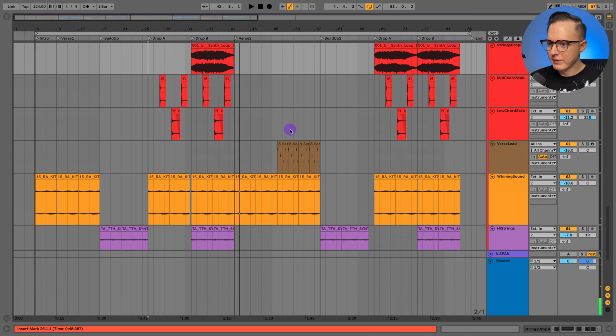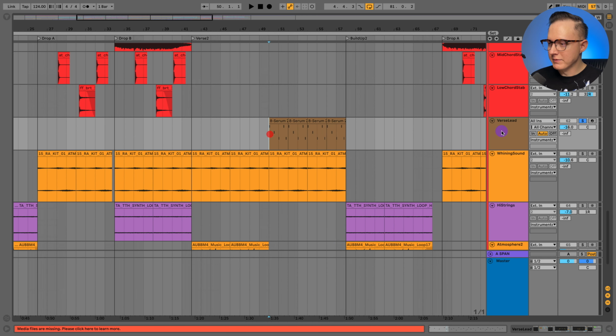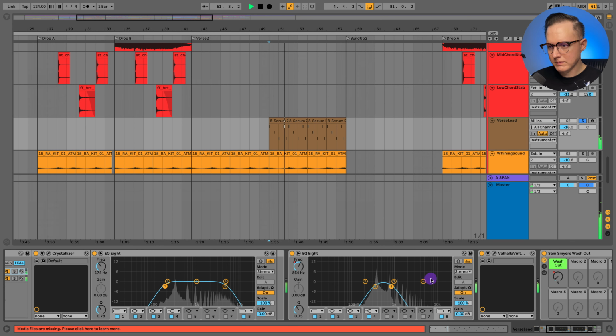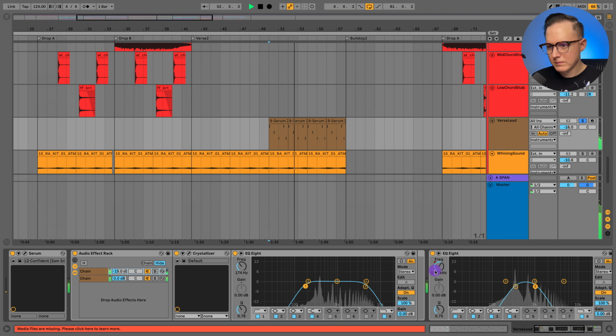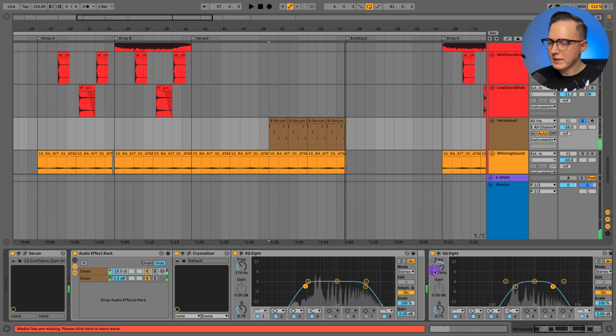Let's check out the second verse. So using a lot of the same instruments I've already showed you, the new synth that I use in the second verse is going to be this verse lead. So I'm doing some automation there. You can feel it building up, and it starts out very subtle in the mix and gets a bit louder as we get into the build up.